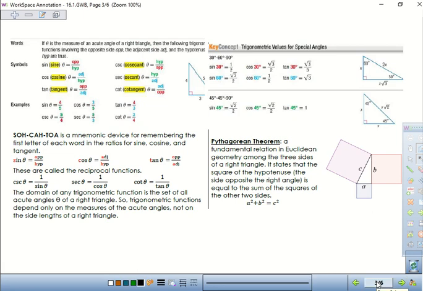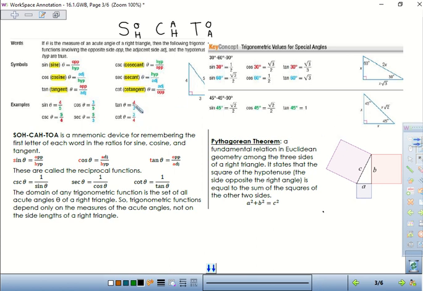Now, here are the trigonometric function rules. You guys remember SOHCAHTOA, hopefully? In case you don't know, you can add it somewhere if you want, but SOHCAHTOA is because sine is opposite over hypotenuse, cosine is adjacent over hypotenuse, and tan is opposite over adjacent. So it's a little mnemonic device to memorize that rule. Okay? So that's what the rules are here.